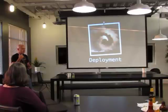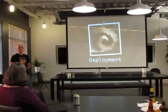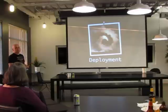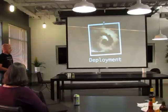But it's a great place to get to, to be able to have continuous feedback from your systems, to be able to communicate to stakeholders, management, other developers, or whoever. You know that your stuff is at least building. And if it's not, you know that you need an all hands on deck, stop, get it figured out. So deployment is kind of like icing on the cake at this point.